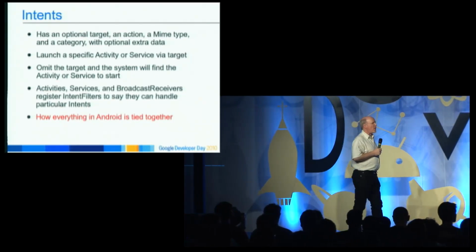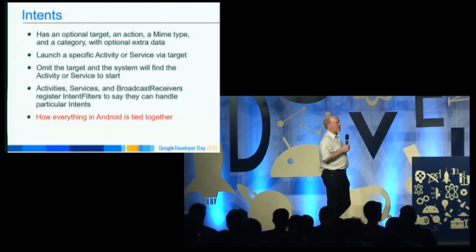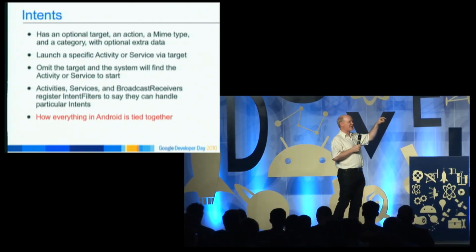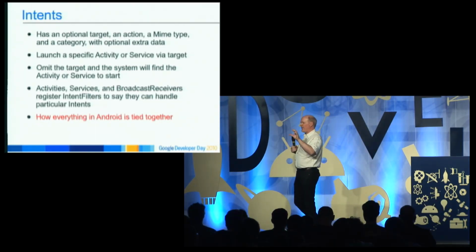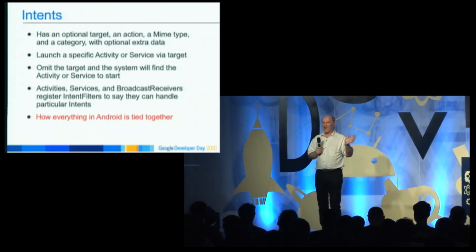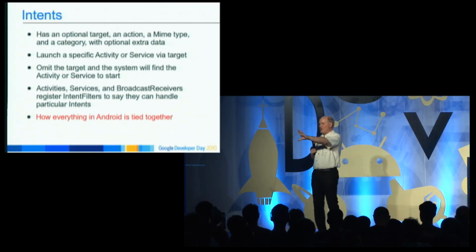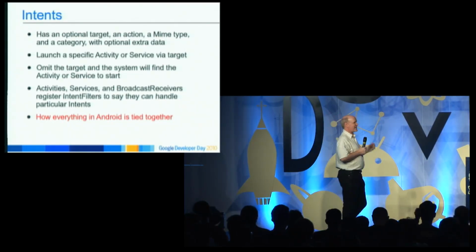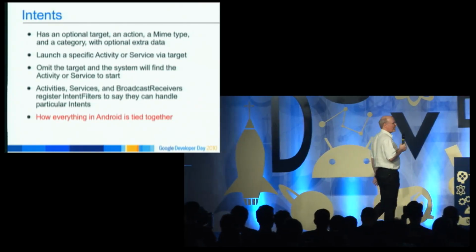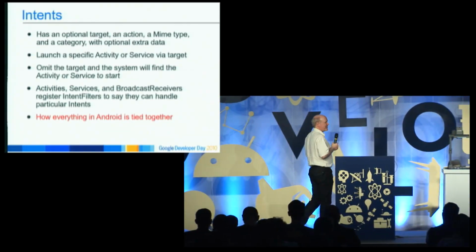So suppose I want to start a service to move from the music list to the music player. So I use the target for that. So you give the service a target, which is basically your class, the class name. And you say, go start a new activity with this class name, or start a new service with this class name. And that's saying, I want you to run this very specific code for me. Okay? That's easy to understand.